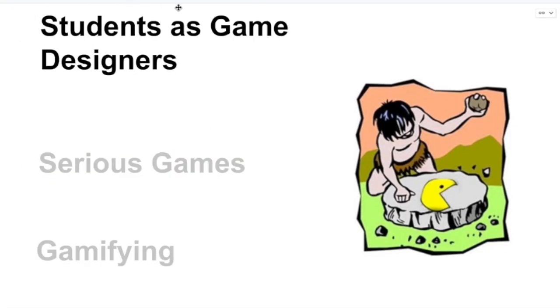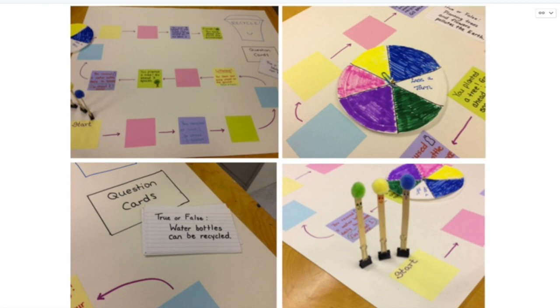We can also look at our students as game designers by inviting them to demonstrate knowledge and mastery of concepts as they develop and present games designed to teach others certain concepts. For example, here is a student-created game towards the end of a reduce, reuse, and recycle unit. The student used very simple materials to design a game board with a start all the way up to a finish. Each player uses the spinner being made out of a paper plate, a brad, and then a paper clip. Question cards were developed to ask players to think about the different concepts related to reducing, reusing, and recycling. And the game pieces themselves were made from popsicle sticks, folder clips, and small fluffy balls that were glued on top for hair.